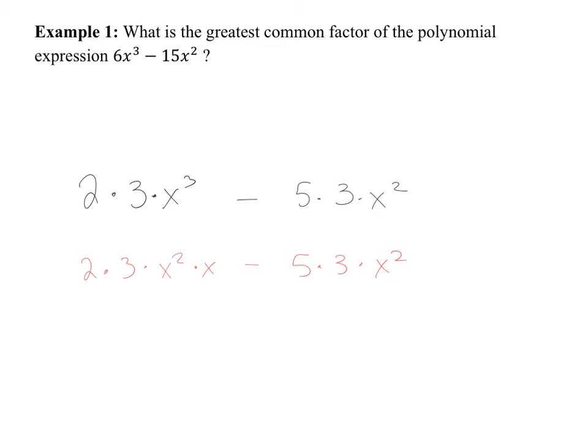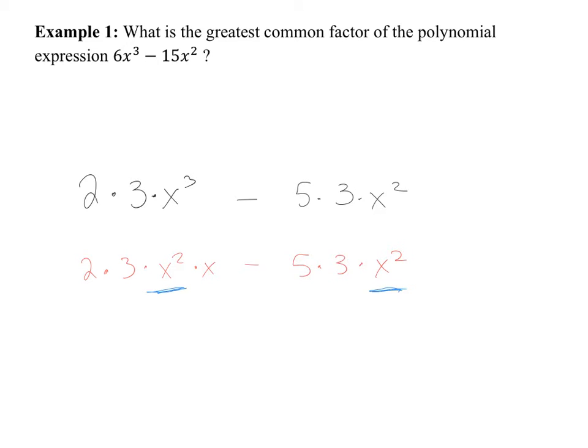Why did I break up x cubed into x squared times x? Bridge? On the other side of the equation, or the 5 times 3, that part, that's only an x squared. So this would kind of be the greatest common x squared value that you can get, or x value that you can have. Exactly right, Bridge. Very good.